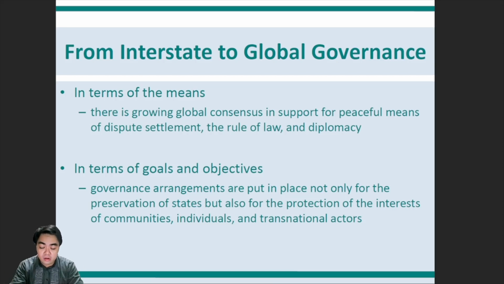So although it's still a reality today, it is no longer simply acceptable, but there is a growing agreement now that states must develop, that states can develop, and that states should develop, not only in terms of developing alone, but they must develop together to create a better world. And so, in terms of these goals and objectives of states, in terms of this general idea of globalization and development, we are most fortunate to see this rise of global governance today.